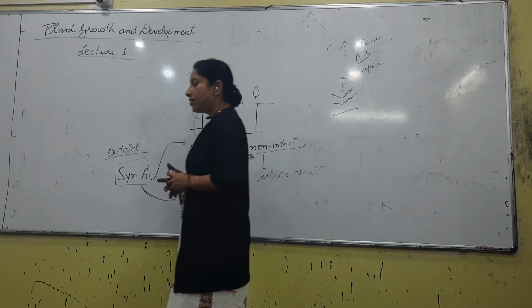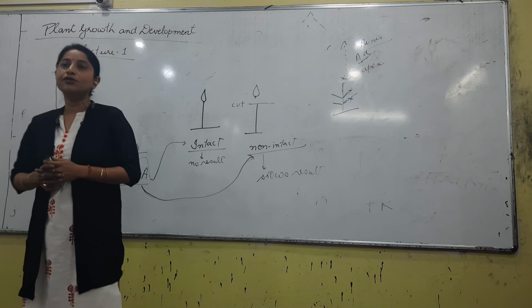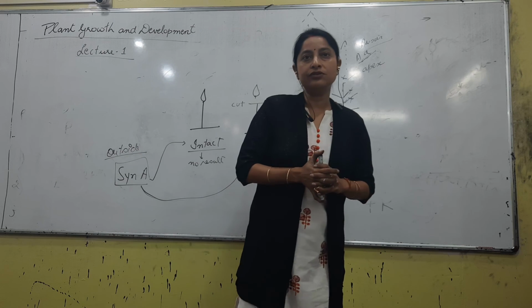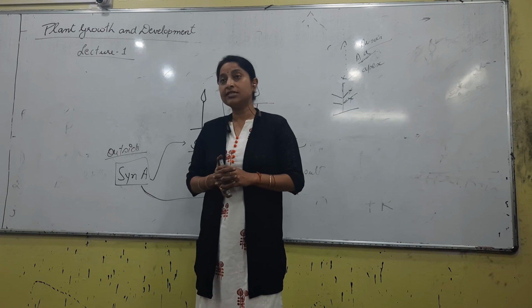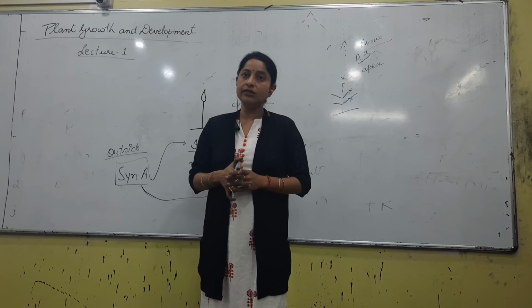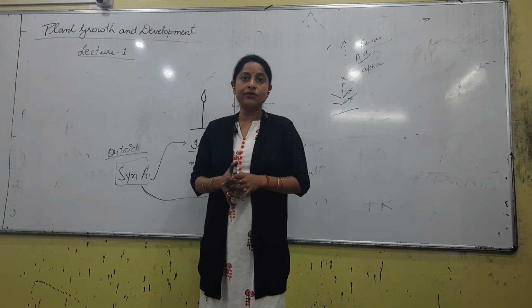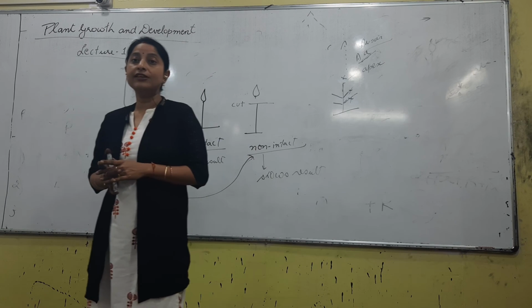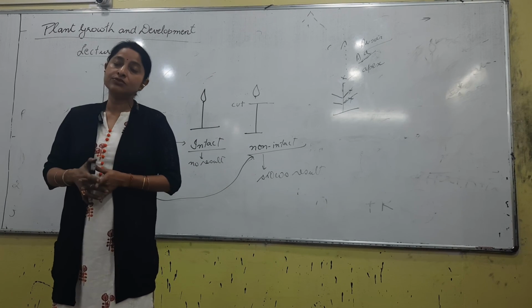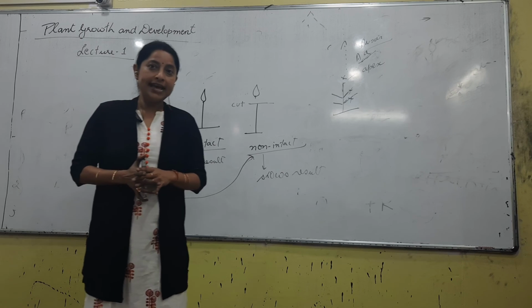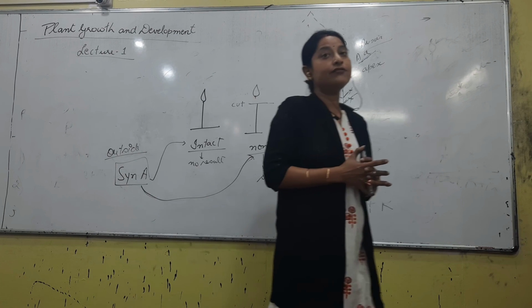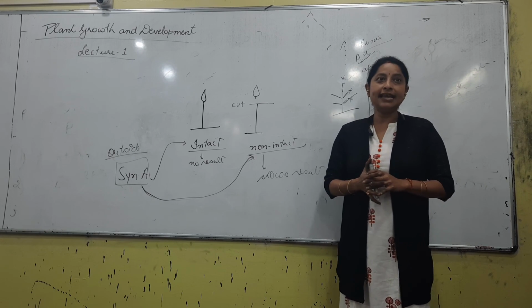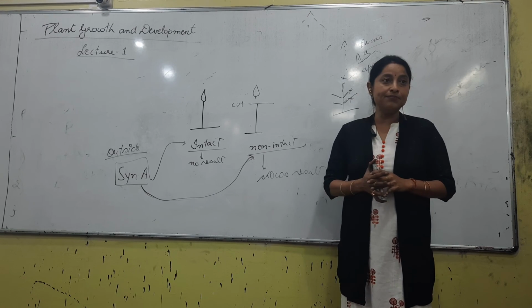So, today in the class we have discussed some points about growth and development. We have talked about the different types of growth, relative growth, absolute growth, geometric growth and arithmetic growth. What is important? How to calculate relative growth, the formula of geometric growth and the formula of arithmetic growth. Certain terms like plasticity and heterophylly, examples of plasticity and examples of plants showing heterophylly are important. Next, cell growth and phases of growth, cell division, cell elongation and cell maturation are important. Next we talked about photoperiodism.